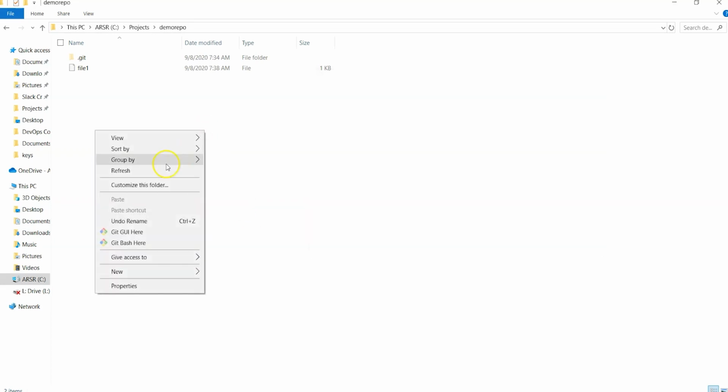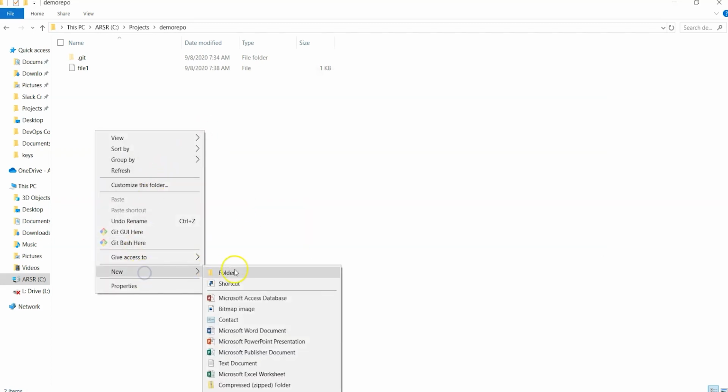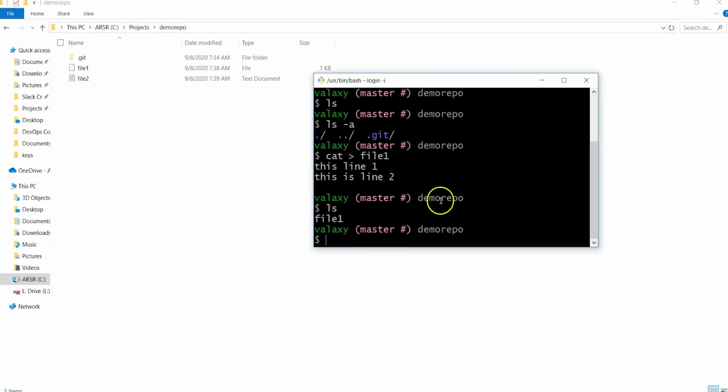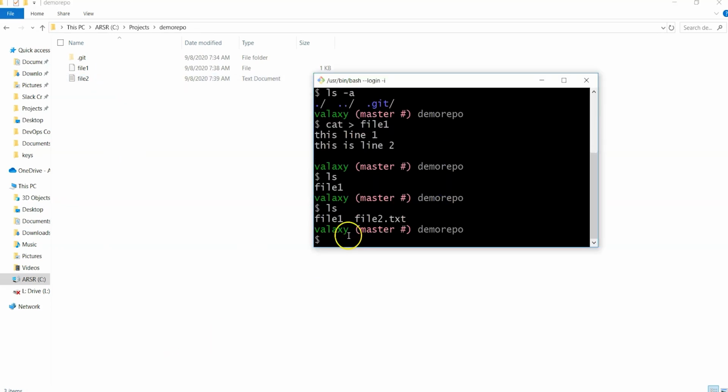Now I'm going to create a file from here. I'm going to create a new text document, and name it file2. So file2 I have created, and in file2 I haven't put any content. If I do ls, you can see file1 and file2. File2 has the extension txt because it is a text document. If I open file2, there is no content at all, right?